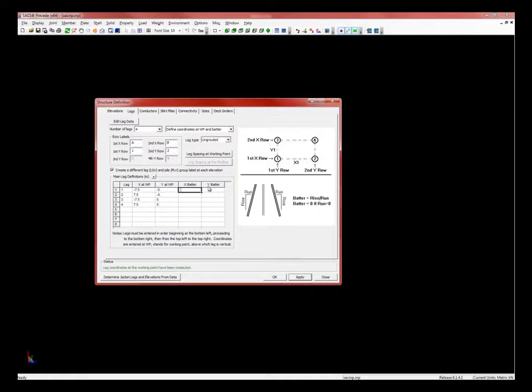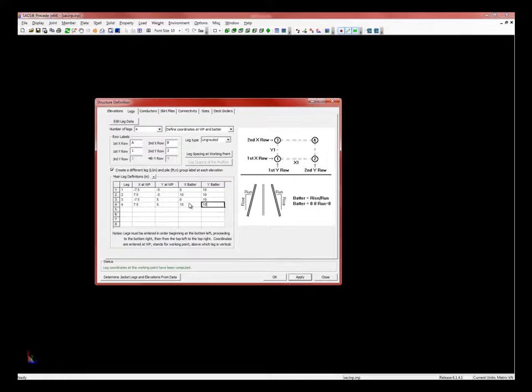If we look at the drawings, our X batter is 0 and our Y batter is 10. For the second one here, our X batter is 10 and our Y batter is 10. For the third one here, our X batter is 0 and our Y batter is 10. And for the fourth one, it's 10 in both the X and the Y.